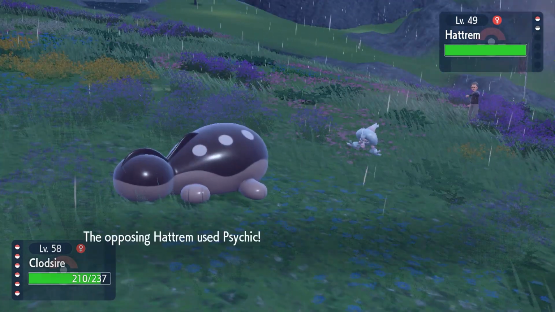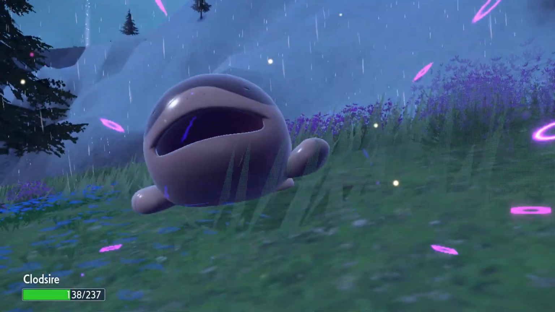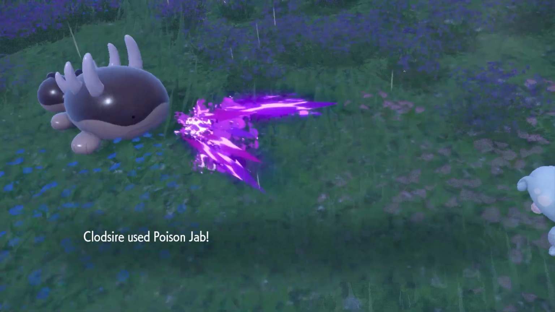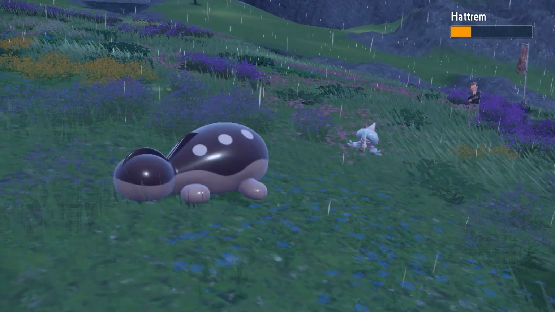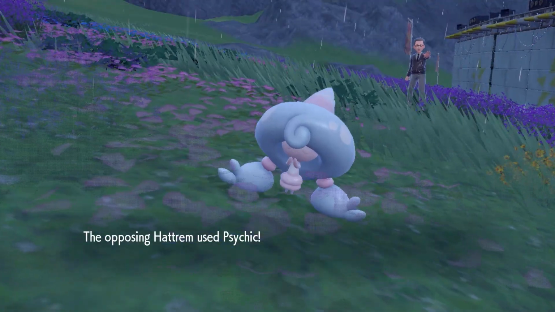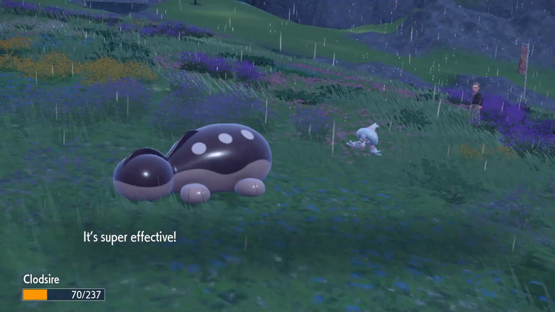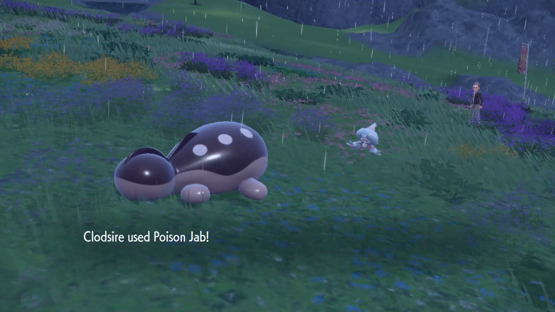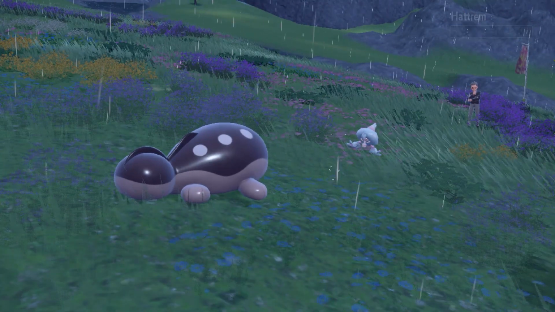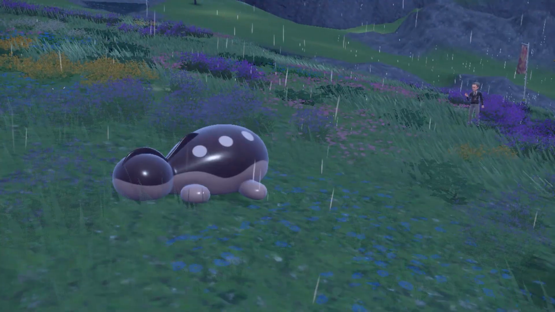Just Poison Jab, it'll be fine. Psychic? Did a bit more damage, but we're still hanging in there. Clodsire's got this. Into yellow, yeah, we got this. Mr. Harrington's got a bop of a song, though, I have to admit. And a crit. Good job, Clodsire. It was totally not needed, but why not?